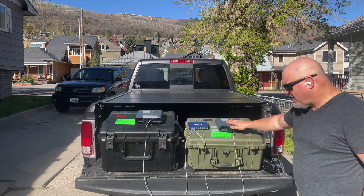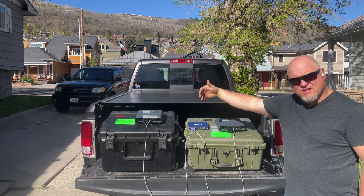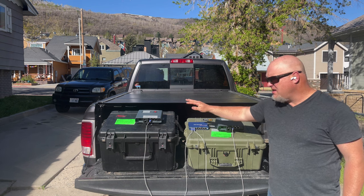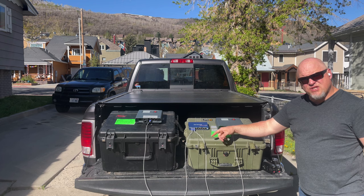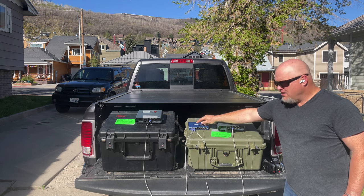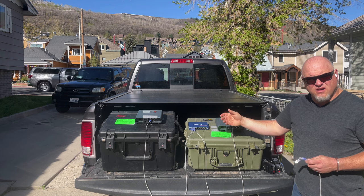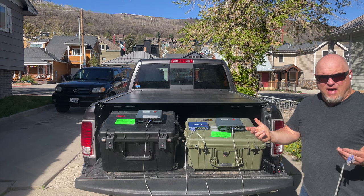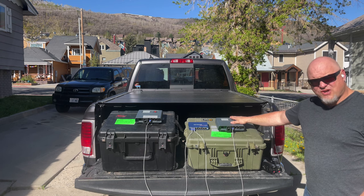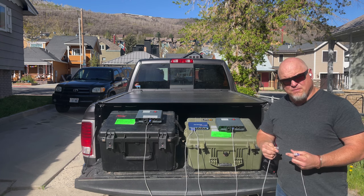The belt packs shipped with this antenna — if you place a second antenna at a distance, packs can hop to that antenna. In two boxes you're capable of supporting up to 20 belt packs, since each antenna handles 10. With one switch you've put up 20 users. You can also put a config PC on the network, or add a wireless access point and configure everything via iPad over the web — it's all web-based.